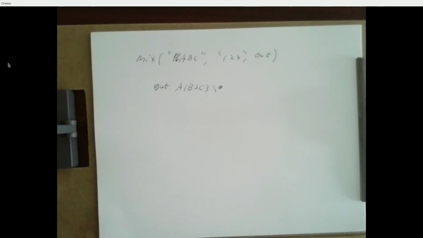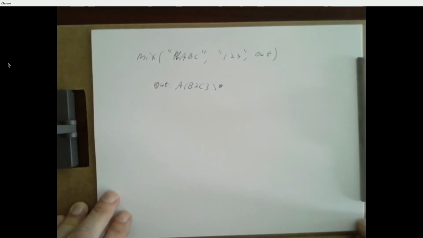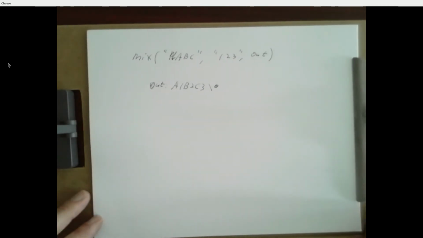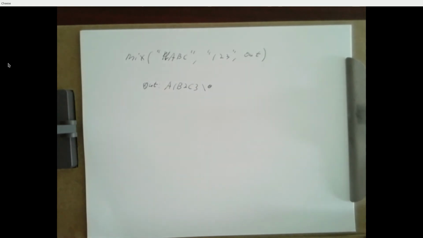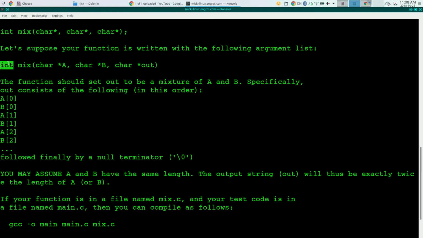So I've talked to several people today already saying that they wrote their code and they're not getting 10 out of 10 on one of the tests, right? And everybody who's talked to me about this, my answer has been the same. When I look at their code, they're not null terminating the output string. So if you take in A and B, your output has got to be this interleave of characters from A and B with a null terminator at the end, okay? If you set up your loop a certain way, that will happen for you. If you don't set it up a certain way, you're going to have to put that in yourselves. But one way or another, you got to make sure there's a null terminator at the end.